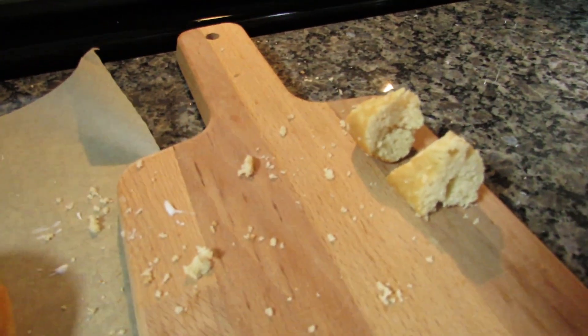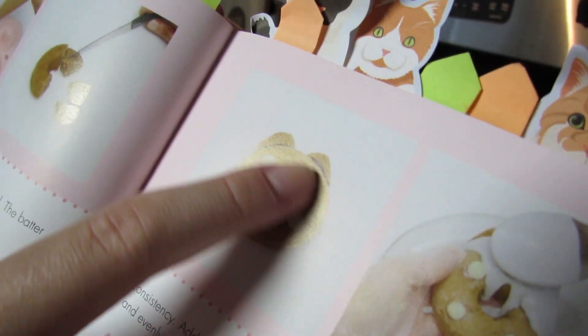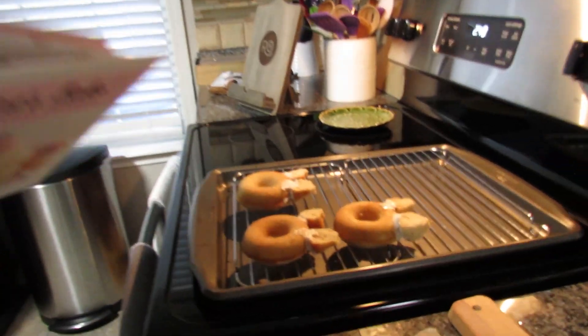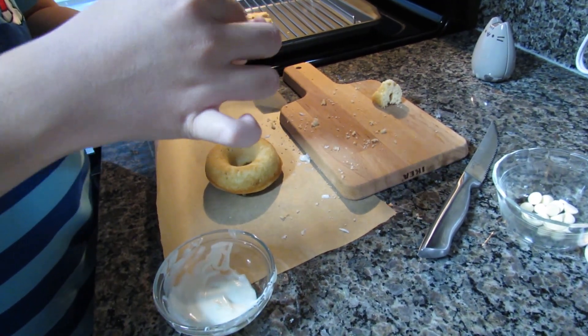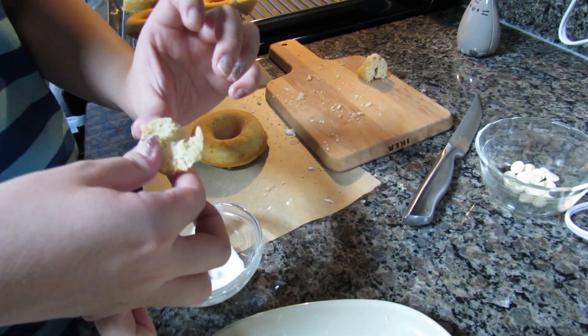My donuts are out of the oven. On my cutting board I cut up one of the donuts to make little ears, and I already assembled three of them - it was really difficult. I cut them exactly how the book showed, but theirs look nicely carved. The donut makes a lot of crumbs and I was scared it would fall apart, so the ears are a little bigger and not as short and pointy, but maybe that'll make it easier to do Pusheen's face. You can see the doughnut breaks apart pretty easily, which is why I didn't want to carve it too much.